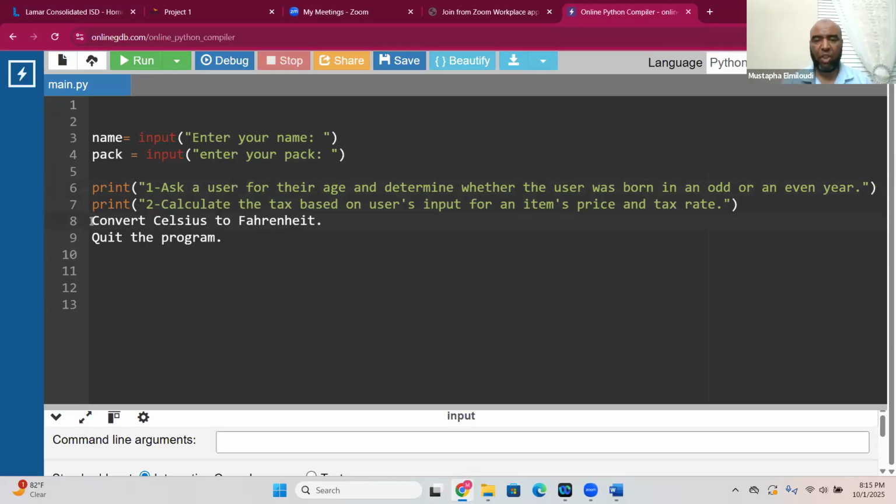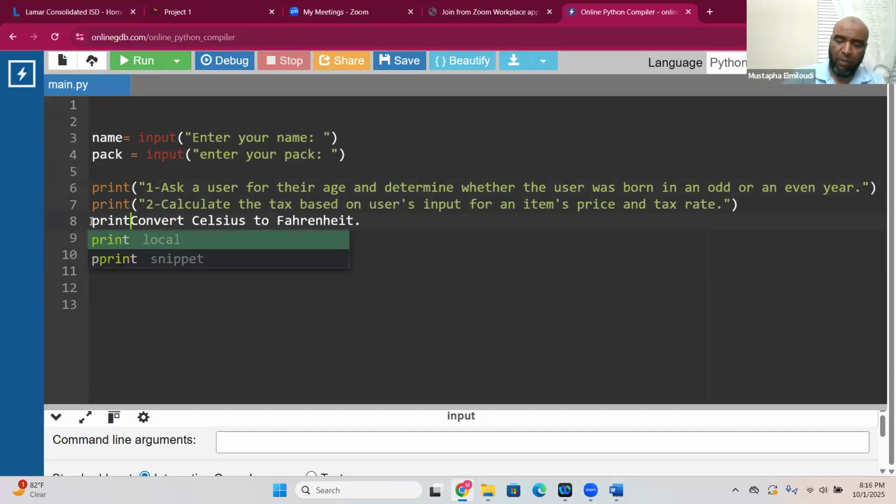It's like when you go to the ATM machine, what's the first thing you see? The choices. 1, check your balance. Number 2, make a deposit. Number 3, withdraw. Number 5, do this, exit, and stuff like that. But they have to see the menu first. So that's what you need to do here.